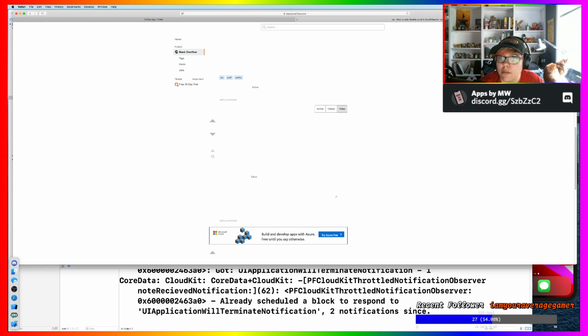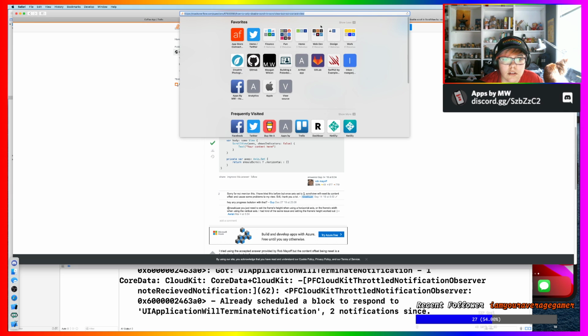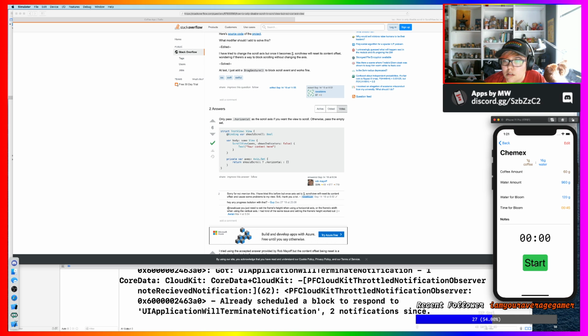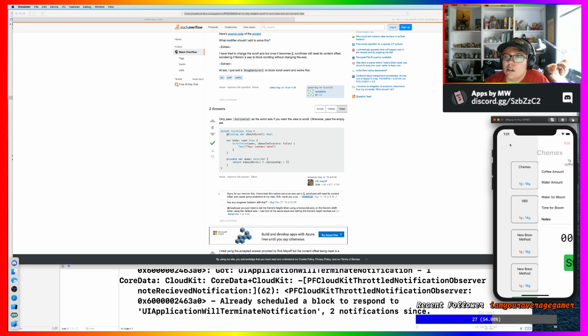Let's see. How do I want to Google this? So I feel like I need, so in order to get this to work, so what happens is when we kill the app, so when we launch the app, great, home.